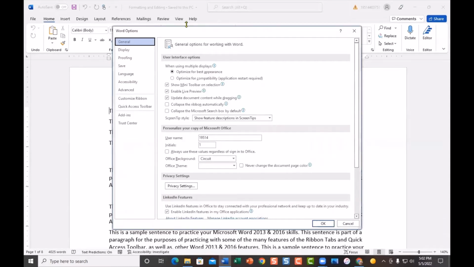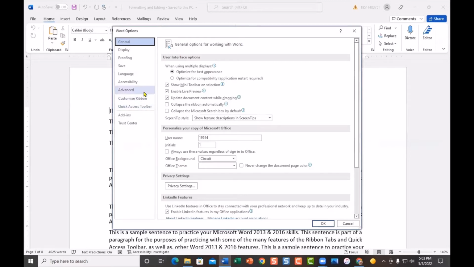And so just know that if you were in Excel, it would look very similar to this, and you have a lot of the same features. So keep that in mind. What you learn in one program is going to help you with the other Microsoft Office programs as well. And so if we were learning today how to customize the ribbon or the quick access toolbar like we have in some of our other training tips and tricks videos, this is actually where you would do it.